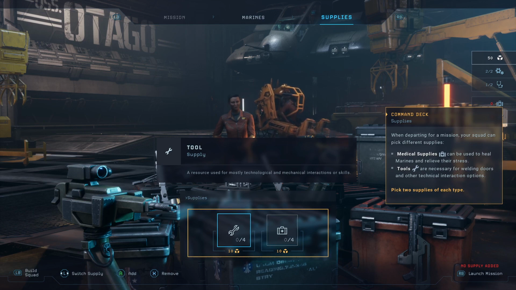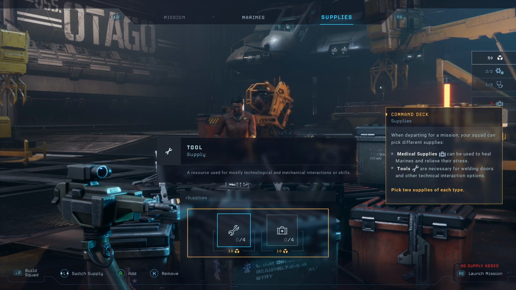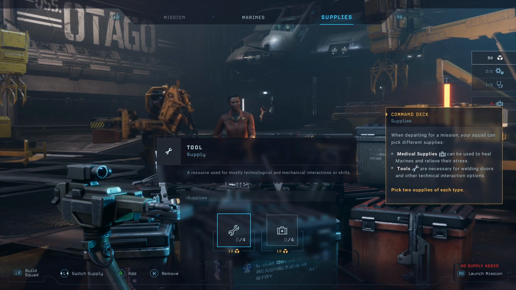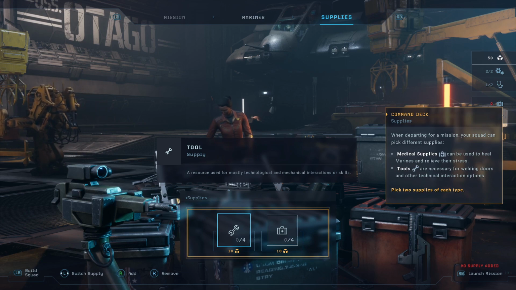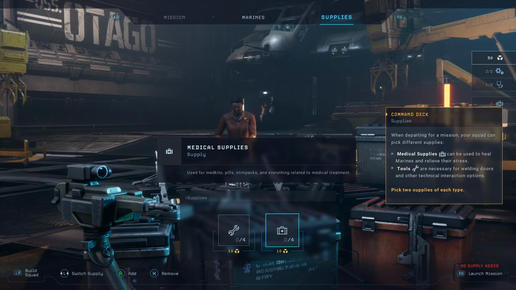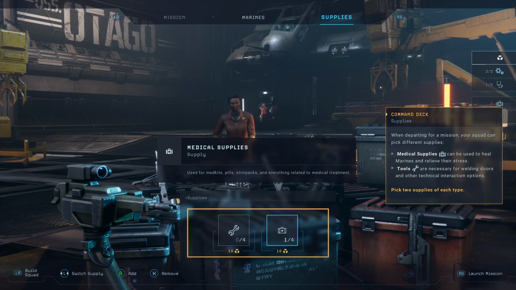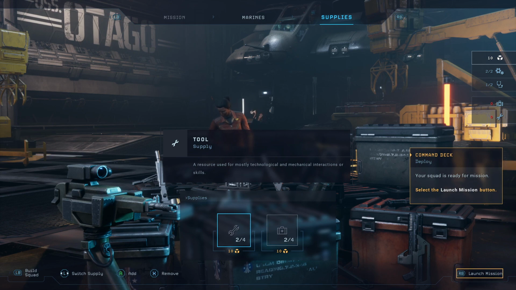Yep, entirely. When departing for a mission, your squad can pick different supplies. Medical supplies can be used to heal Marines and relieve their stress. Ooh. Very nice. Oh. Wait, so it heals but also relieves stress, it sounds like. Yeah, heals stress damage and physical damage. And, wow, that's pretty cool. Tools are necessary for welding doors and other technical interaction options. Pick two supplies for each type. And just like that, your squad is ready for a mission.